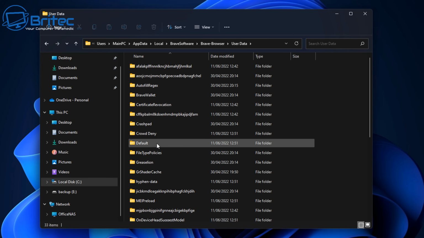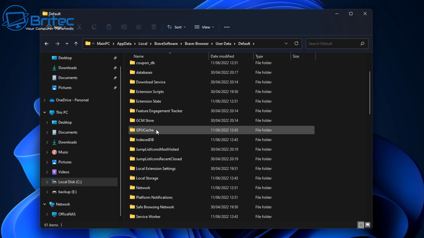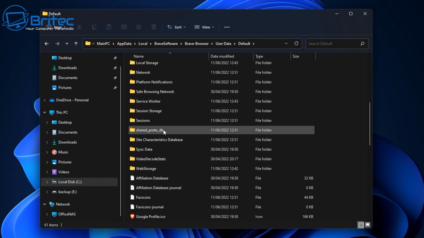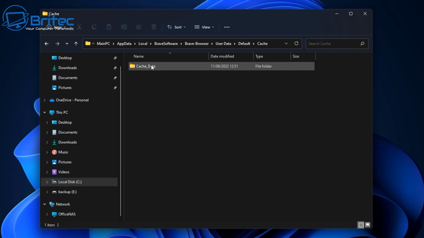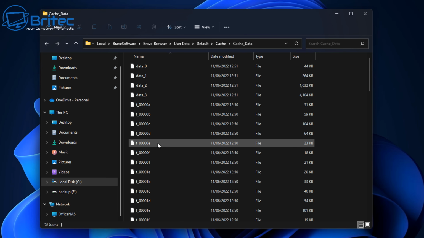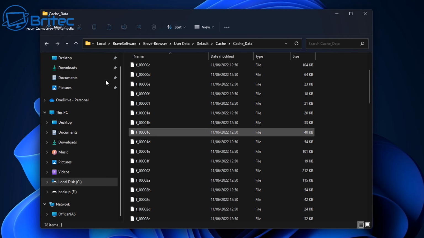Inside here you will see Default, which is the default browser profile that is created, and you can see the cache inside here, and there's a bunch of other stuff as well. The cache is where all of that information is stored. Again, you can remove all this like I showed you before.